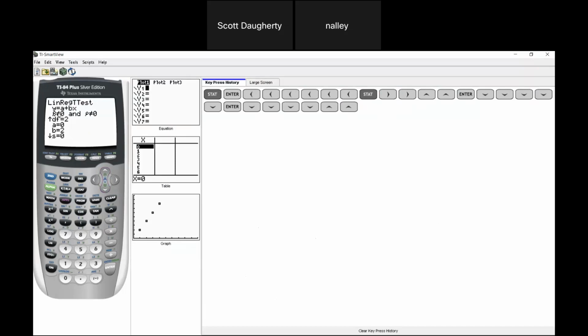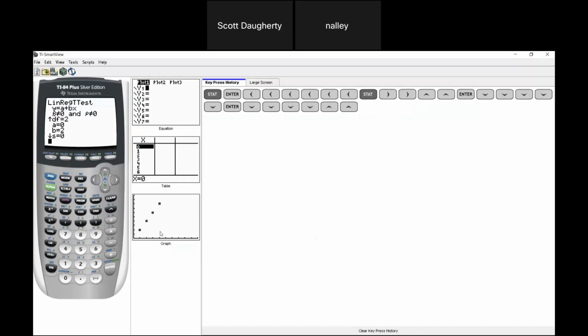Right here, the regression line is given at the top. It should say Y with a hat on top, but the calculator doesn't put the hat on top of the Y, but it's Y hat. They label these a little differently. They label the slope as B, the y-intercept as A. Down here, they give you the A and the B. So B is 2 and A is 0. That's exactly what we got, because if B is 2, then you get 2x, and if A is 0, then it's 2x plus 0. That's just 2x. So we end up getting the same thing.